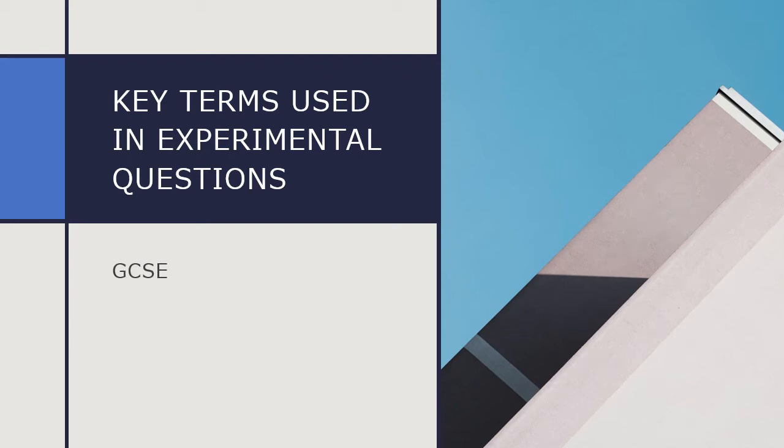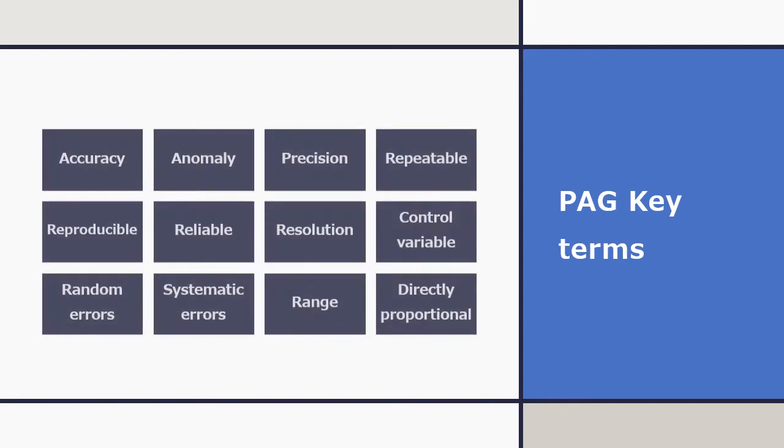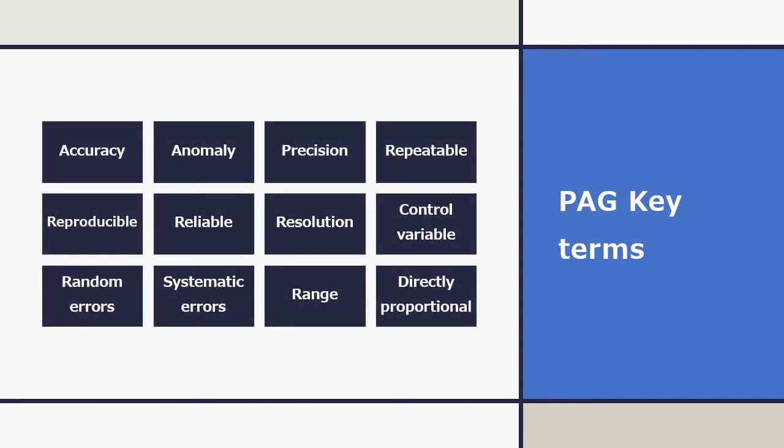Hello, Year 11s. This is a small video in which I'm going to explain the key terms and a few tips for the key terms that generally pop up in relation to experimental questions. I'll be going through what each term means, and if such a question comes in the exam, what should you be looking for. So let's move on to the terms. There are some key words that always come up. One of them generally comes up every year together with an experiment-based question. I've picked the main ones from the key terms that have popped up in the exam so far. You can see there are 12 of them, and in the next couple of slides, I'm going to go through each one of them.